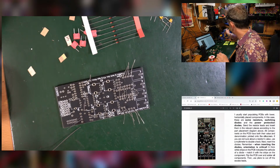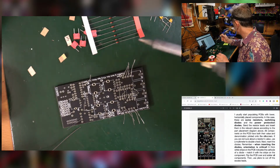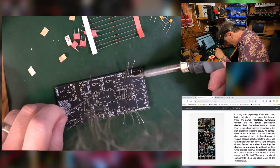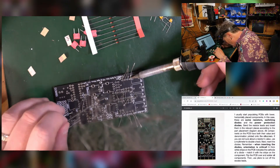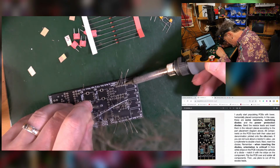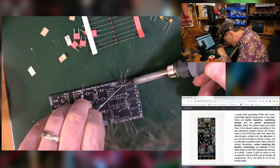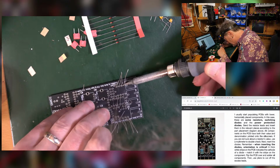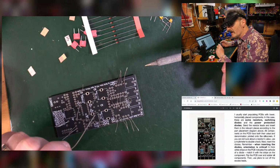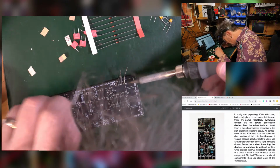Right, so soldering iron. Stuff it in your iron woolly stuff, and a sponge for reasons I can't remember. Can you see that? All right. So what I do is I heat up one of the pads, which is the ring around the leg. Try to put the tip of the soldering iron against the leg and the pad. Heat it for a moment or two. Then present some solder, and it will just beautifully melt in there. Take the solder off, take the iron off, and it's a beautiful bit of soldering. That's it, and you just got to keep on doing that.